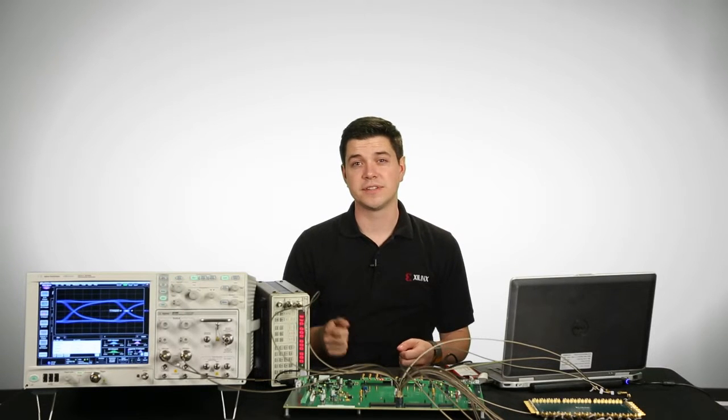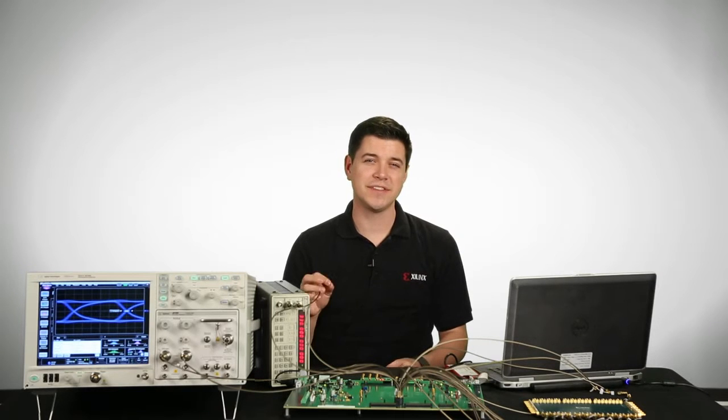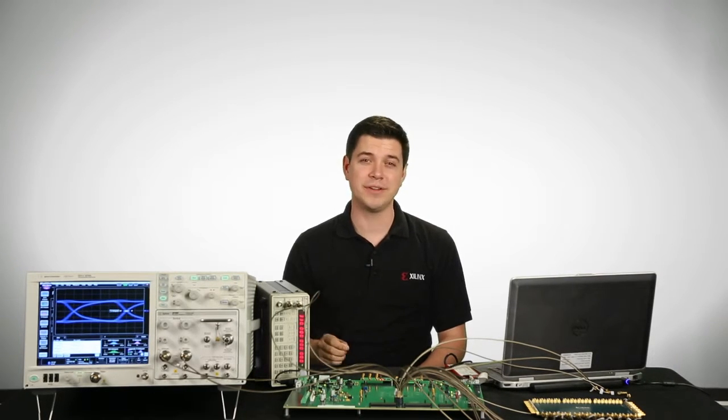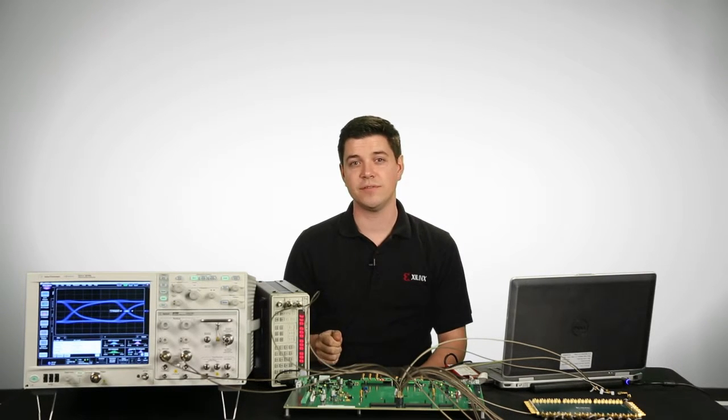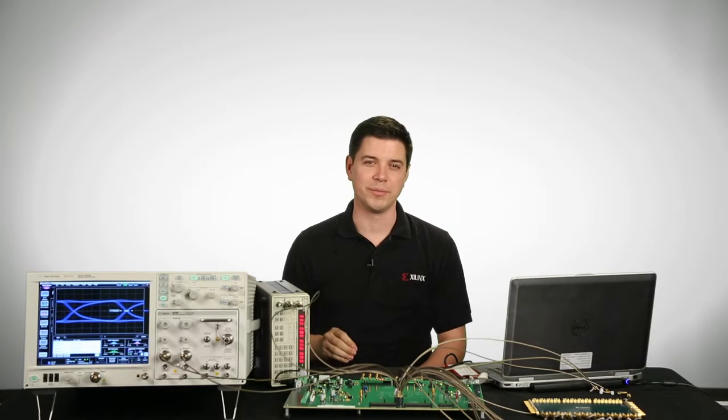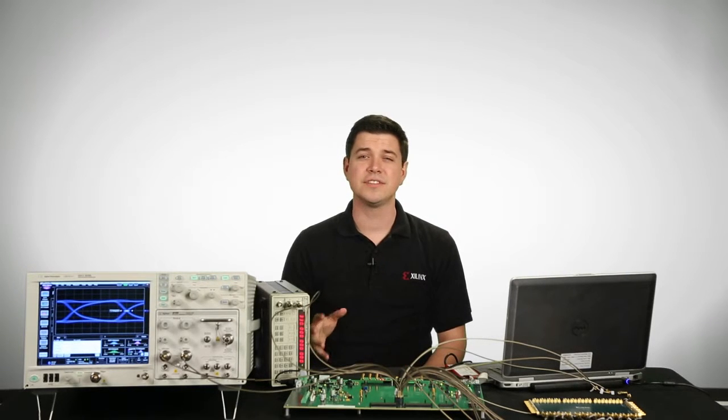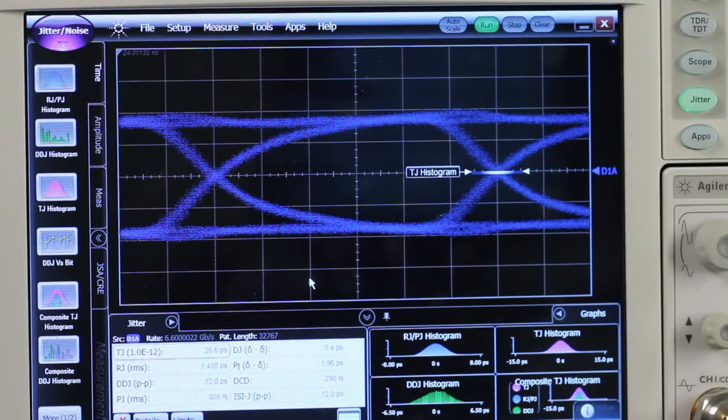While transceiver features can compensate for these impediments, having the tools available to analyze and optimize your system is an important component to a successful serial design. The Artix-7 GTP transceiver brings you both. Let's look at what we mean. First, let's look at the quality of the transmit signal.